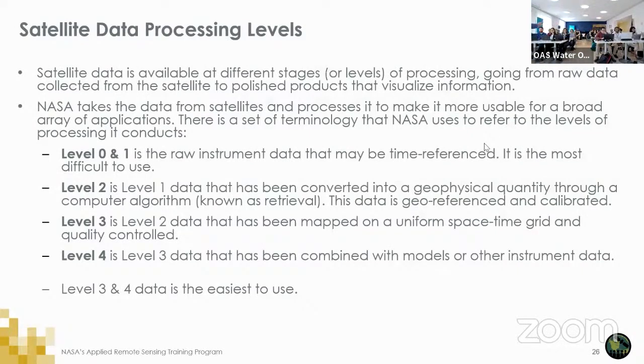So they're taking the observations and doing some modeling to derive a product that gives you some biophysical or geophysical product that you can understand and do some analysis with. The level 3 and 4 data products are definitely the easiest to use, and we call them analysis ready, which is what they are. But maybe you find a situation in which you need to use the level 1 or 2 products, which could happen. Just know that the way NASA serves the data, it comes in these different products. So, next slide.